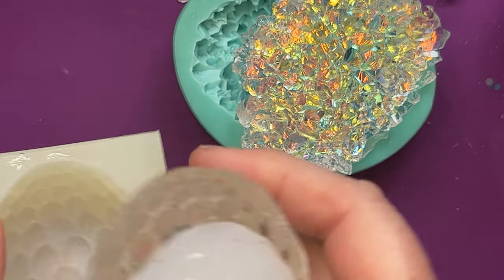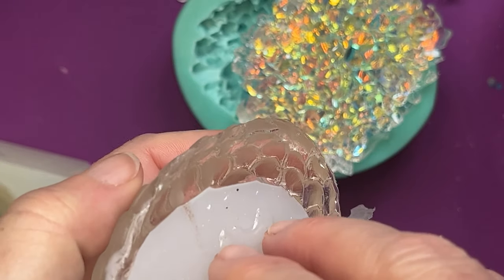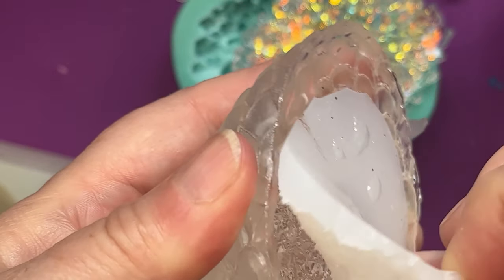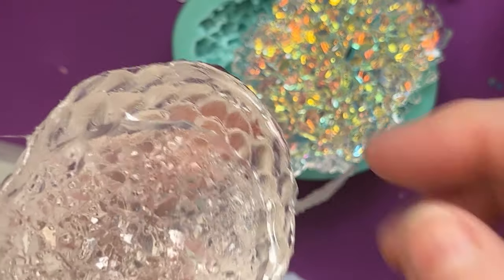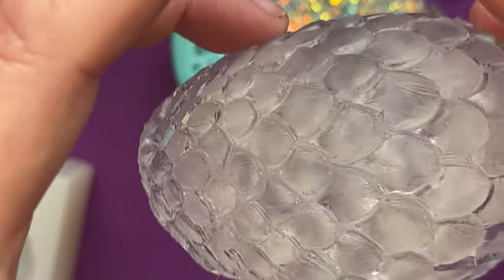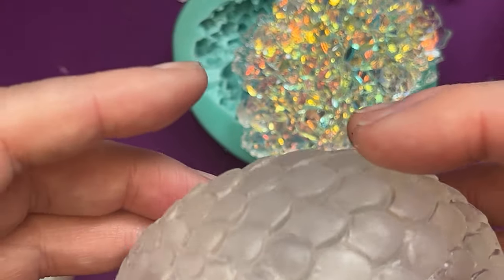Now this is the one that I popped the druzy in the back of, and it'll be interesting to see what happens here, because this is kind of a satin finish mould. So whether the druzy will even be visible, I'm not entirely sure. In fact, it's nice in the back though. These little bits, I'll just trim them off. So not really made much of an effect. It's probably given a bit of texture behind it, but not a huge amount because this isn't shiny.